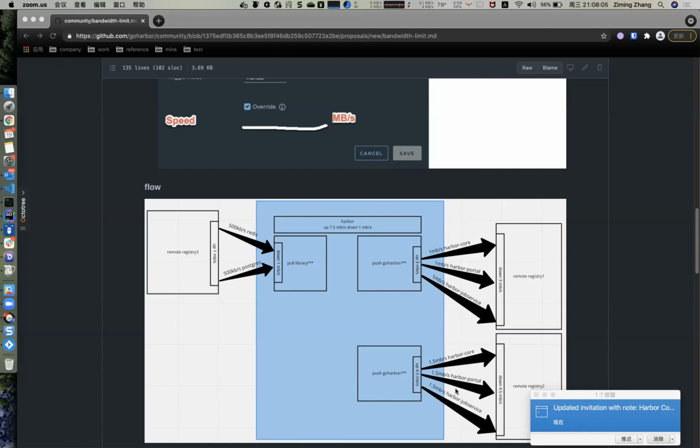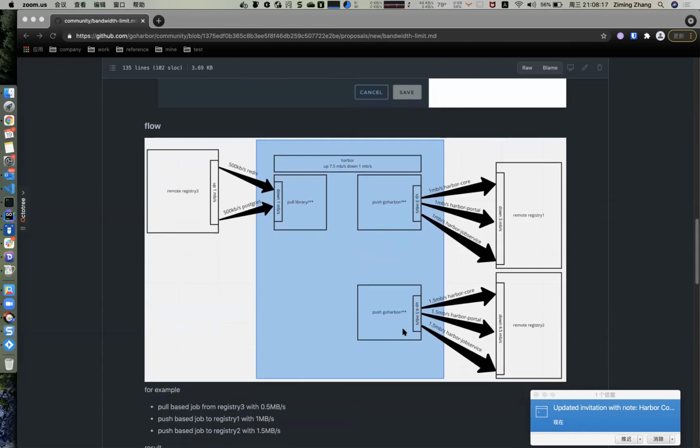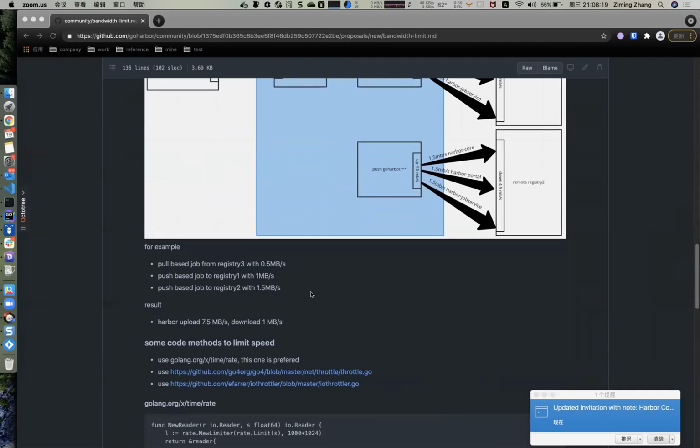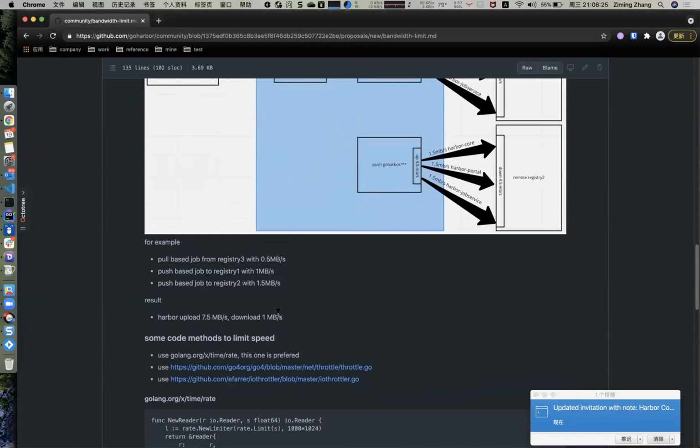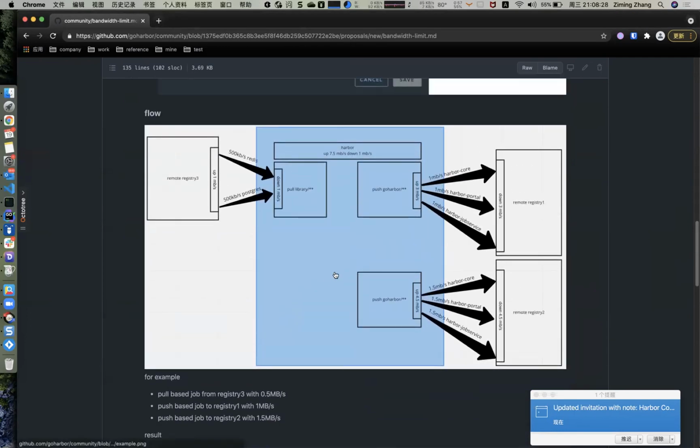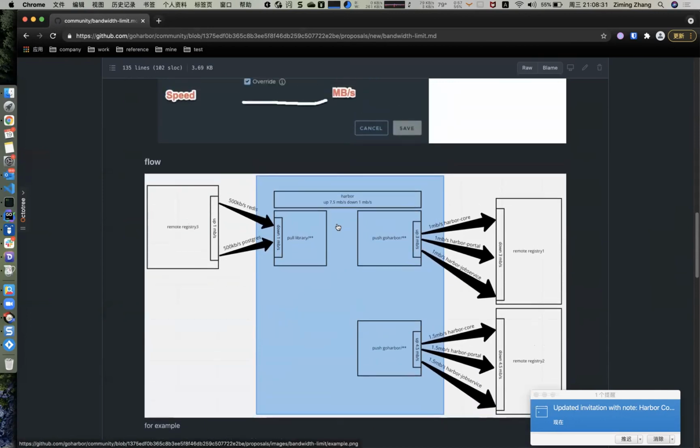If there are three repos, it will use up to 4.5 megabytes per second. It may still cost up to 7.5 megabytes per second in all, but still it can help the user to control the network.